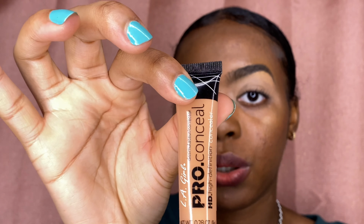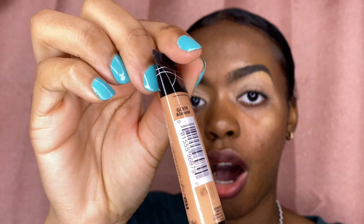Today I'm going to be going into yet another tutorial. As you can see, I already did my foundation and eyebrows. I literally just came back from the store, so that's why. And I also already put down my eyeshadow base, which is this LA Girl Pro Concealer in the shade Almond.